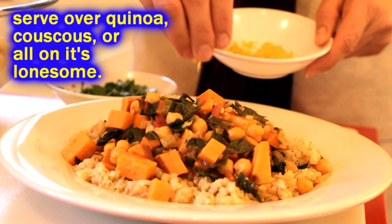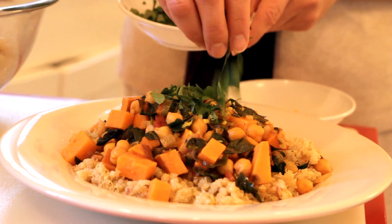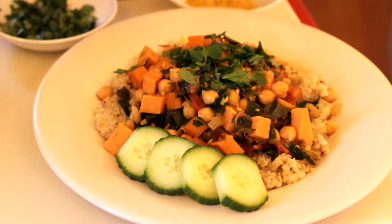We're going to top it with some lemon zest, which is gorgeous. Some cilantro, and then some cucumber slices. Boom. It's like a postcard.